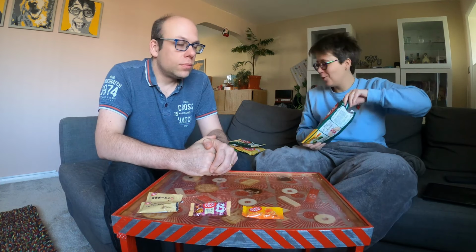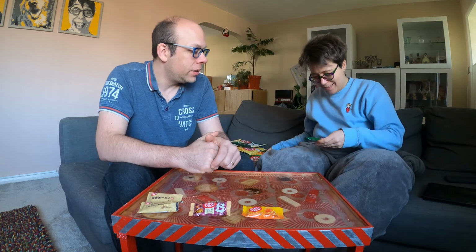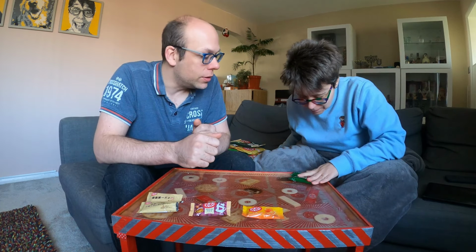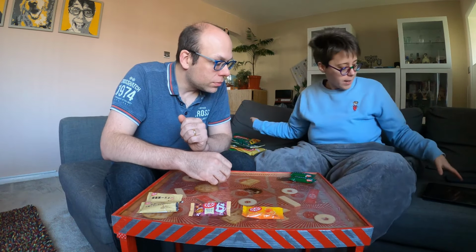See, they've got little things on the back, so I don't know what that's telling us about them all. I mean, there is a lot of information on the packet. Oh, I think we've got inspirational quotes again. Oh, lovely. Do they say the same thing? Significantly shorter than the other ones, though. Oh, no, I think they say the same thing.